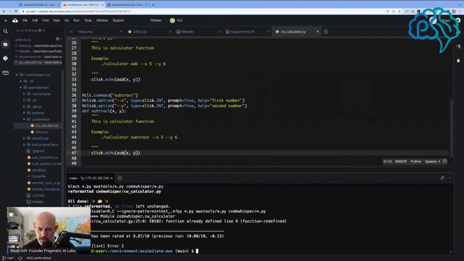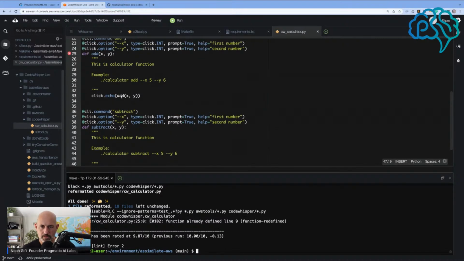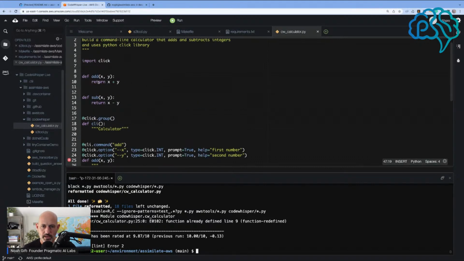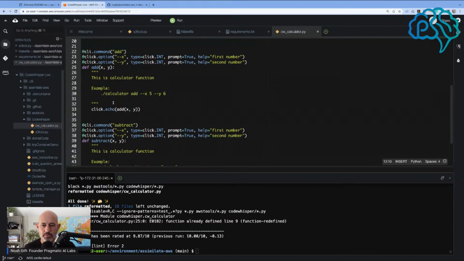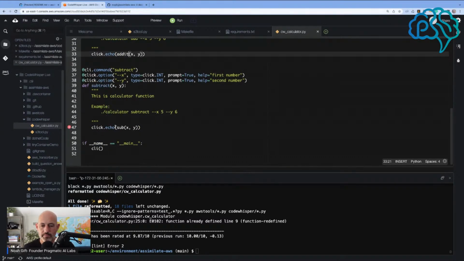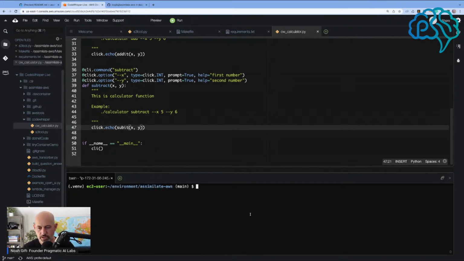Uh-oh, calculator line 9. Oh yeah, line 9, we already add function. Let's call it add it, sub it. How about that? You've got to be on your toes.